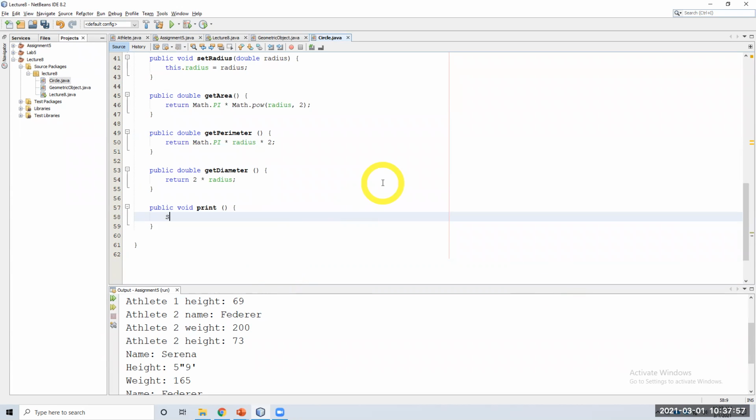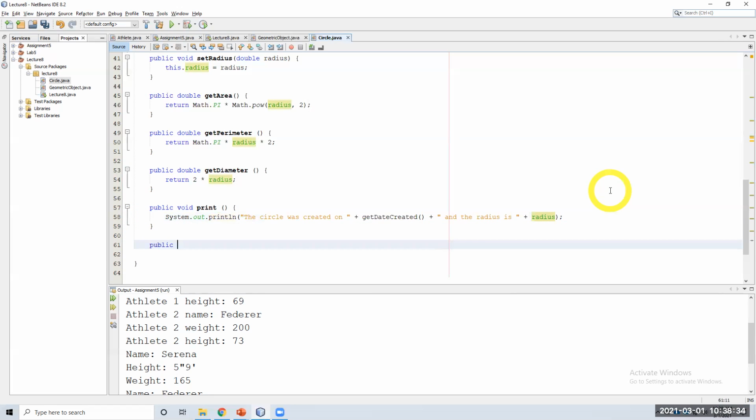So System.out.println, the circle was created on plus, and I can call my getDateCreated method from the superclass, right? And that'll refer to our circle. Plus, and the radius is plus radius. And radius is from this current class.